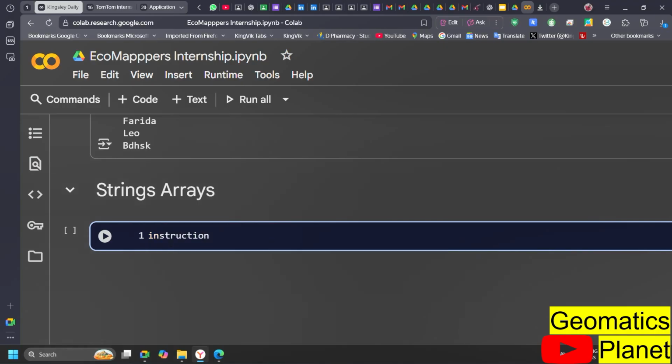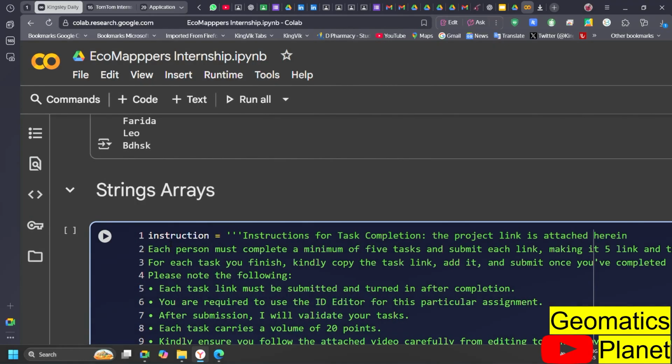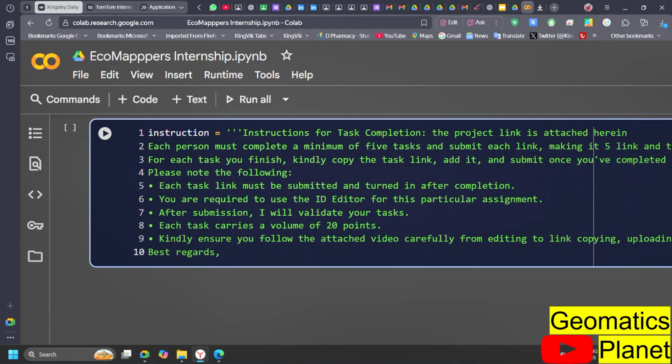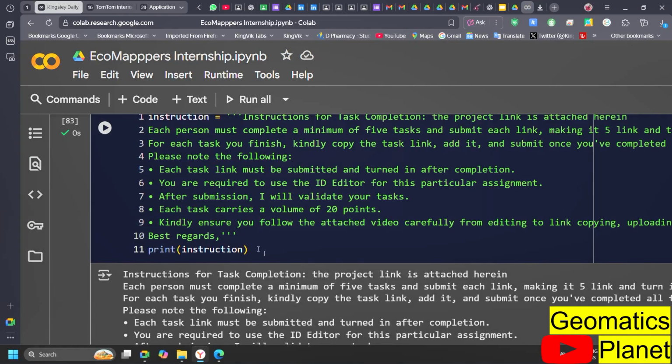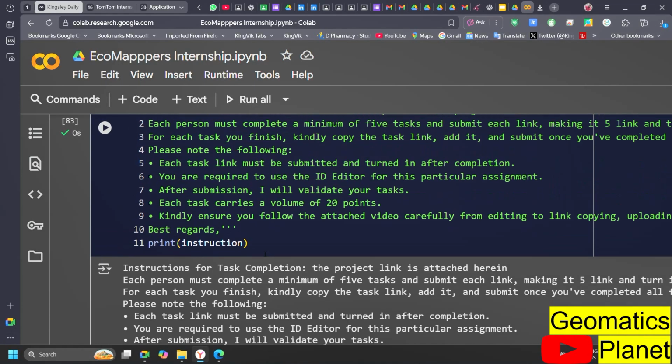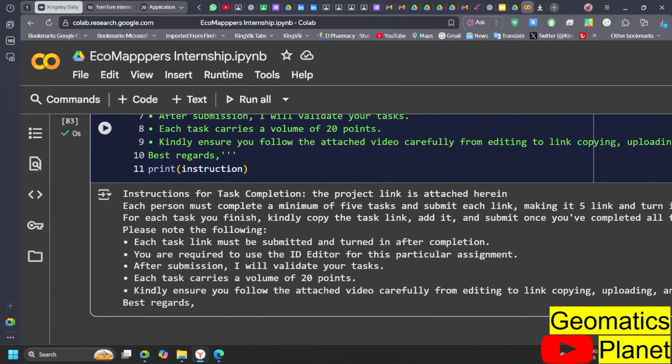instruction. And remember that I said you say equal to, you say 1, 2, 3, and then you paste this as you see here. You return down here and still say 1, 2, 3, and if I say print instruction, you see that we are printing everything that you have here as instruction. So we are going to be accessing each of these items.